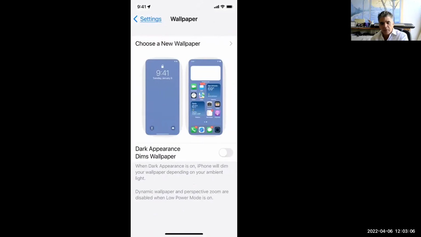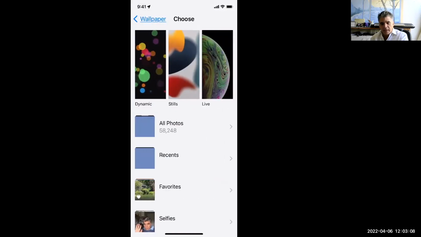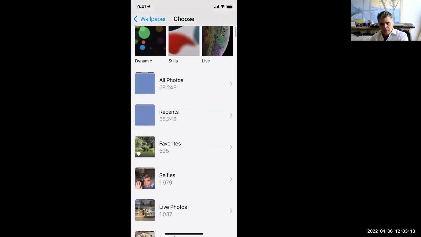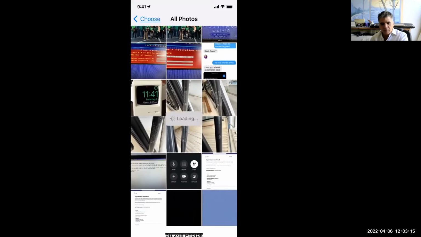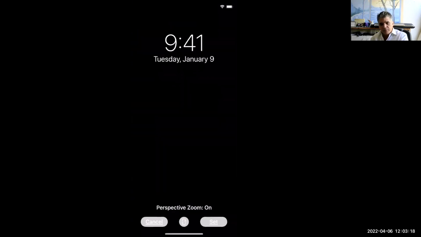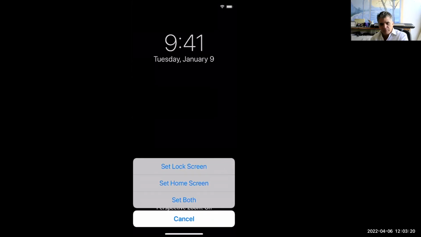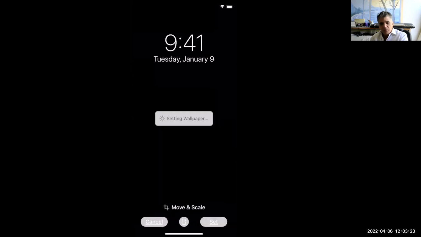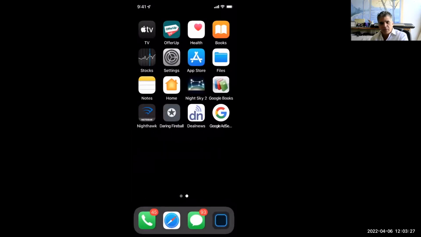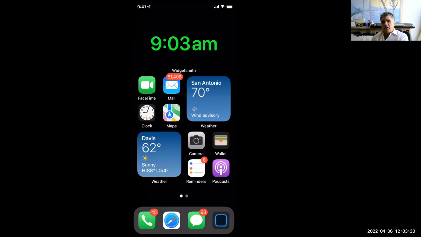So I'll go to wallpaper. Let's choose a new wallpaper, and I think I've got a black one in here. At least I thought I did. Let's see. Yeah, here's something black. So if I use black now, if we go and look, so I made a little black swatch so I could do that. So now you see how my phone looks like this, very dramatic. And of course, the background of the widget has just disappeared because it's the same color as the background. All right, so that's kind of fun.